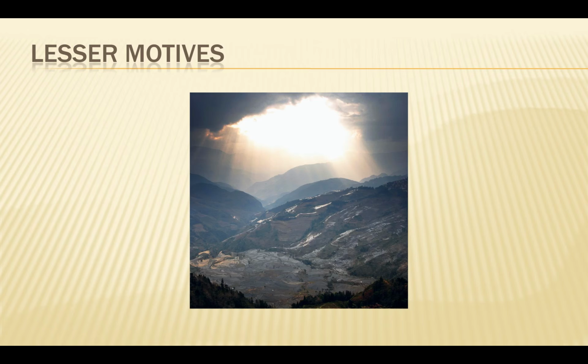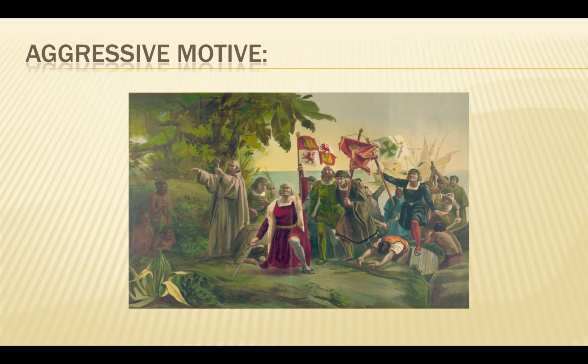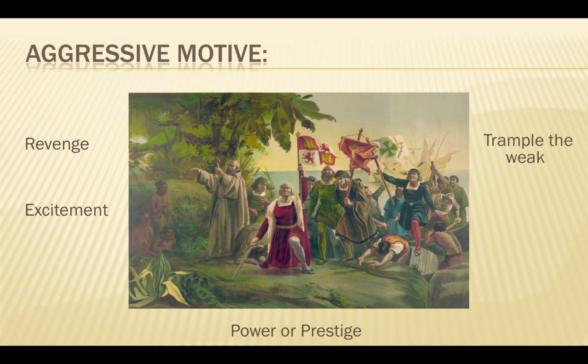Three other motives, the less important of the ones we have already discussed, were complementary to imperialistic expansion. The first is the aggressive motive. This is when countries have a desire for revenge, excitement, power or prestige. They have the urge to trample weaker peoples, and they want to advertise their strength.